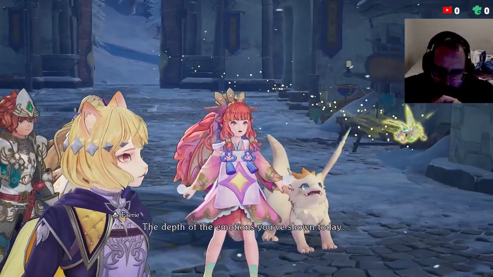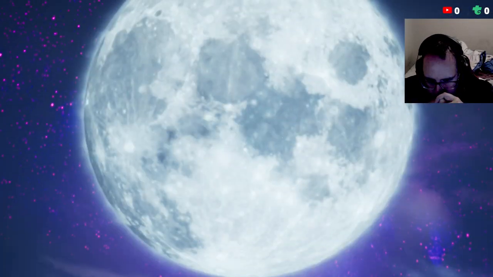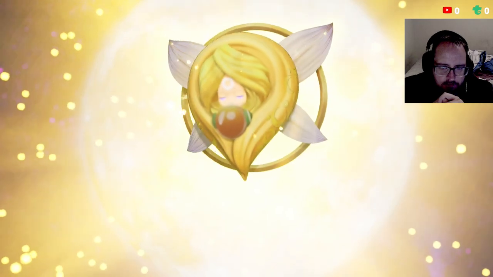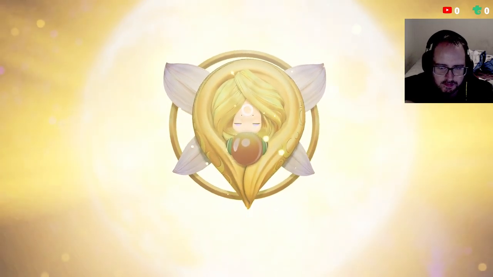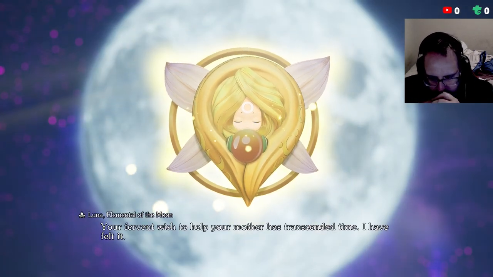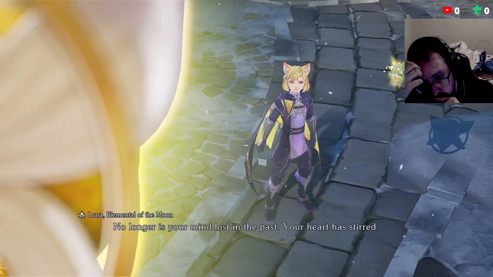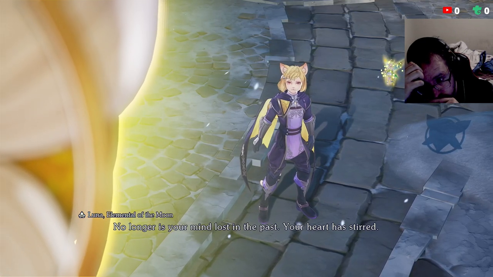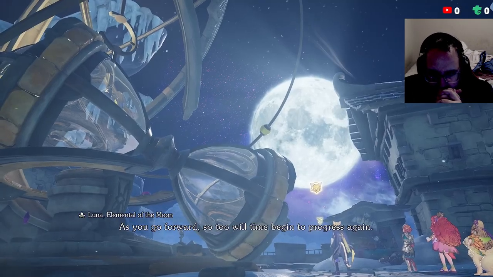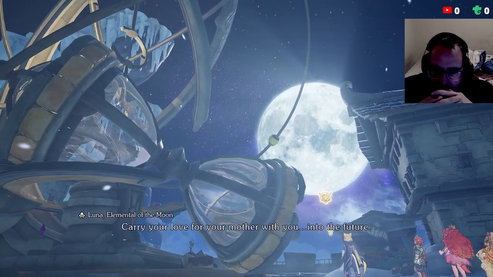The depth of the emotions you've shown today has revived Luna, the elemental of the moon. Oh, she's back on. I think she was out for a while. Maybe not no power, but because of his emotions. Your fervent wish to help your mother has transcended time. That's what I thought. I have felt it. No longer is your mind lost in the past. Your heart has stirred. Good. As you go forward, so too will time begin to progress again. Carry your love for your mother with you.